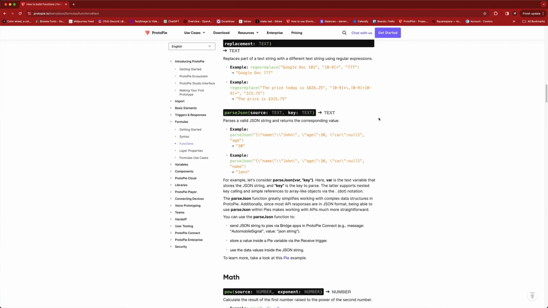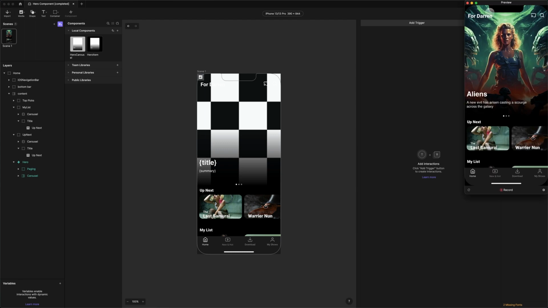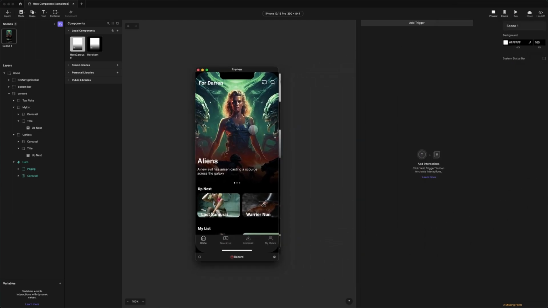And JSON is a particular data format that developers use to bring data into our app experiences and our web experiences. And it's not that hard to get your head around. It's pretty simple. And I'm going to show you everything you need to know in this video to start using it inside of your prototypes. So if that's interesting to you, if you're ready to start bringing real data into your prototypes, then stick around and I'll show you how to do it.